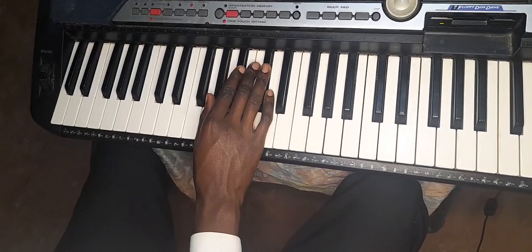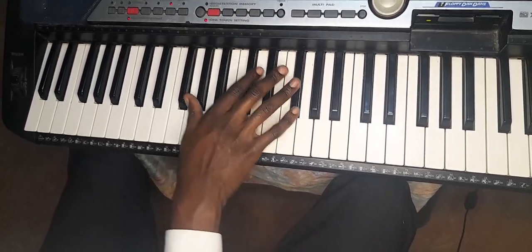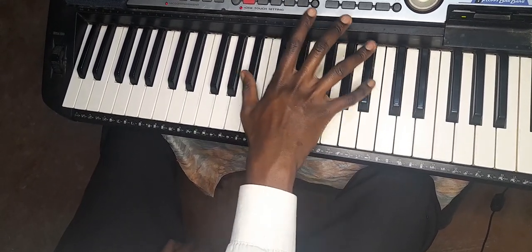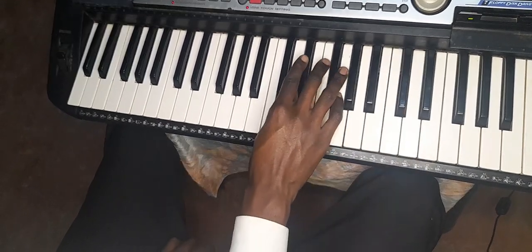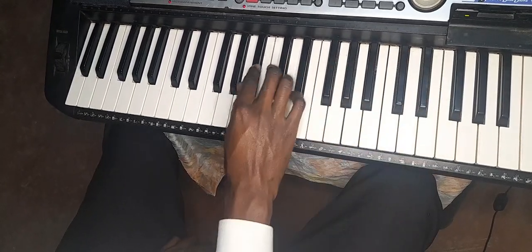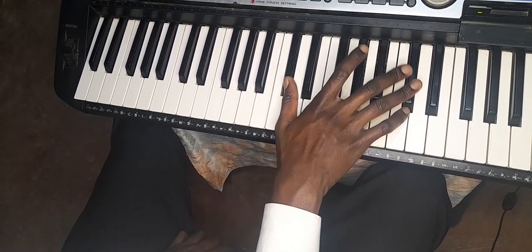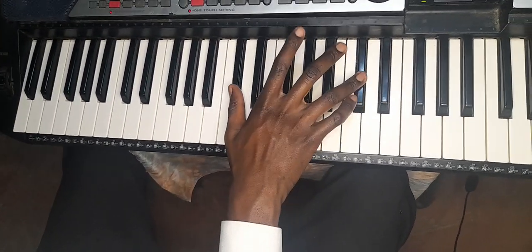So when you want to play the first part, which is the melody, you play an octave like this. You see? Because you know the numbers 1, 2, 3, 4, 5, 6, 7, 8, you count this as our 8, or this as our 1. So you play repetitively this side and this side. It depends on your fingers. You can use this one to play the octave like this, or like this, in any way, provided you give a quality sound. So this is how I play my octave.